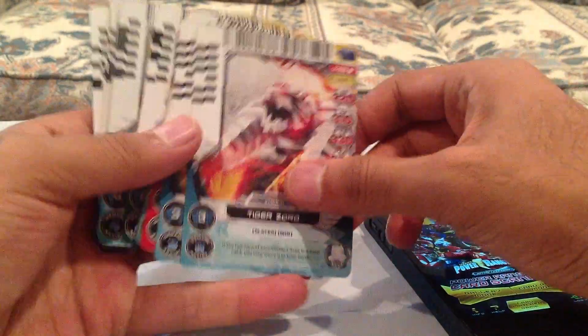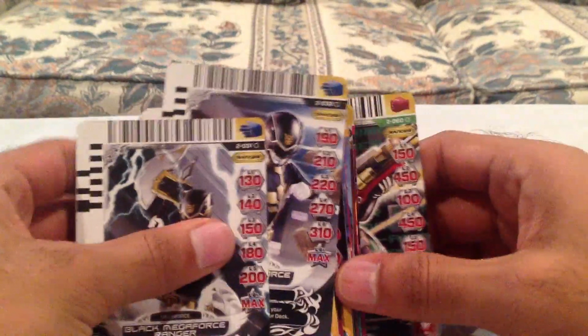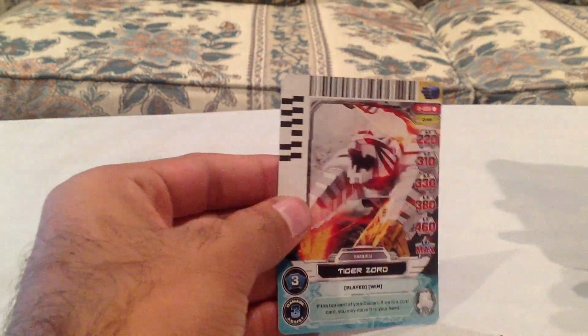I'm continuing my videos showing the Series 2 Guardians of Justice clips that play from the Power Rangers card scanner app. I've done videos showing Part 1, cards number 1 through 30, then Part 2 had cards 31 through 60, and then Part 3 had cards 61 through 90. And this is the fourth and final part showing cards 91 through 115. So all 115 cards are found in the booster packs. Let's check those out.